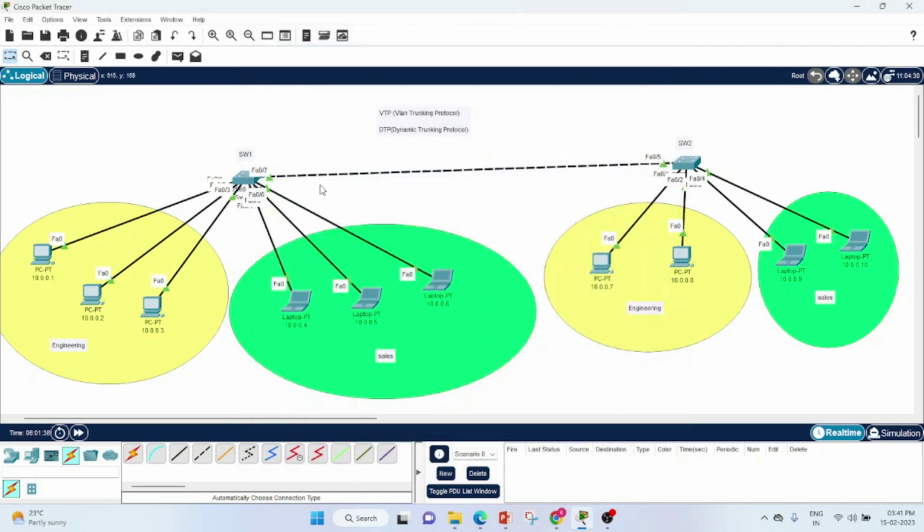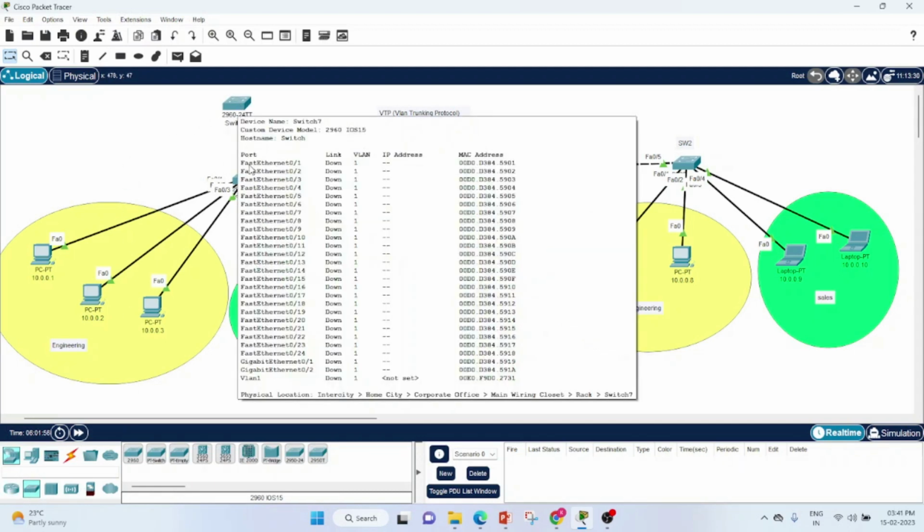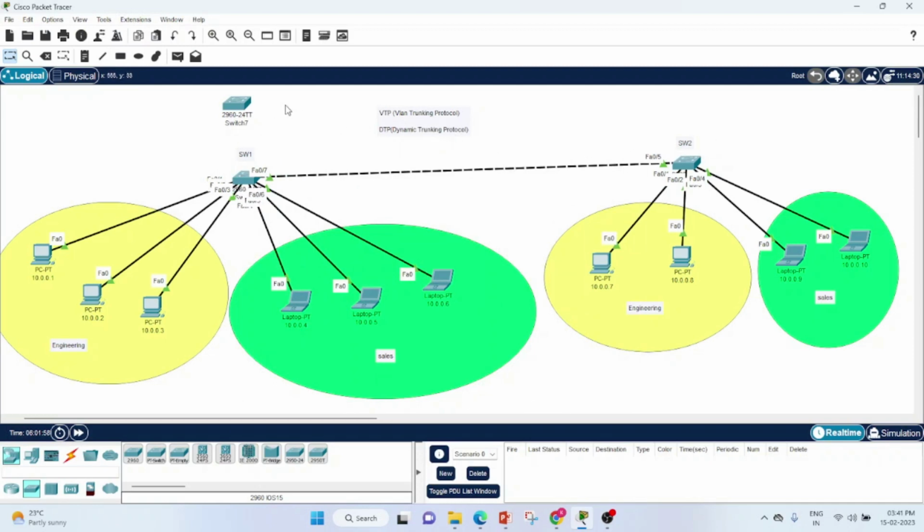So we can say that with trunking there are many security issues. Suppose I connect another switch to any of the switches, or in between the trunk, and I set this switch as dynamic desirable or dynamic auto.